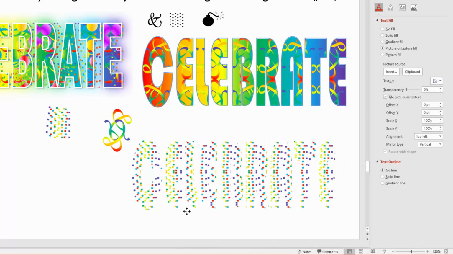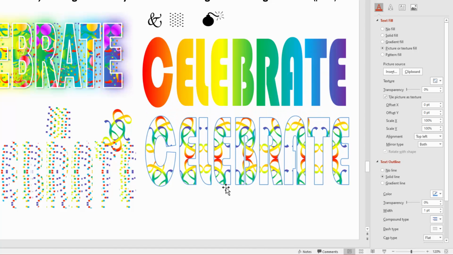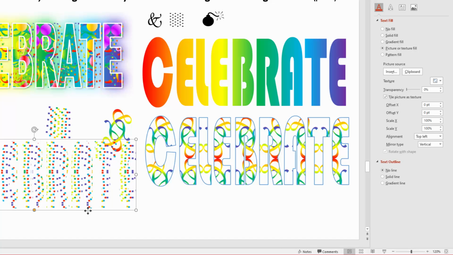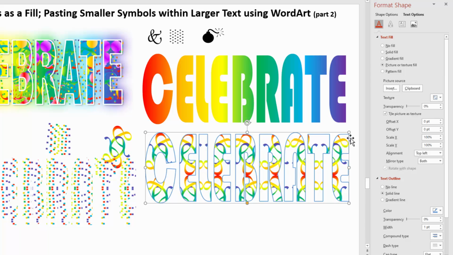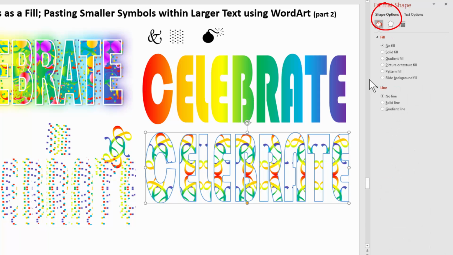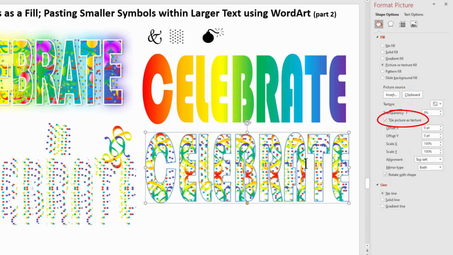Now what I like to do is copy that. I'm going to paste it into the background of the streamer text. Okay, so let me just move it here. So I'm copying that. So let me grab the streamer text. I'm going to paste it as a background into here. So this is copied. Let me do it again. Copy. I'm going to click here. Now again, I'm pasting it into the shape rectangle, but because it's got the letter shapes, it'll be perfectly aligned to this. So I'm going to go to my shape, picture and texture, clipboard, and I want to tile it.